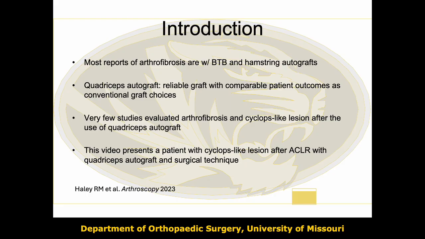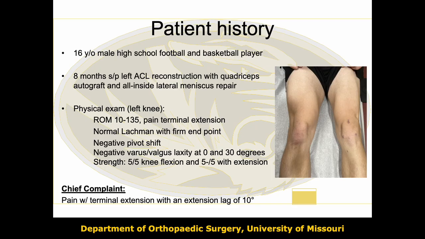As quadriceps autograft has slowly gained popularity, there have been reports of arthrofibrosis and the development of Cyclops-like lesion in this cohort. We present a patient that developed this lesion after ACL reconstruction with a quadriceps autograft and our surgical technique to remove this. The patient is a 16-year-old male high school athlete.